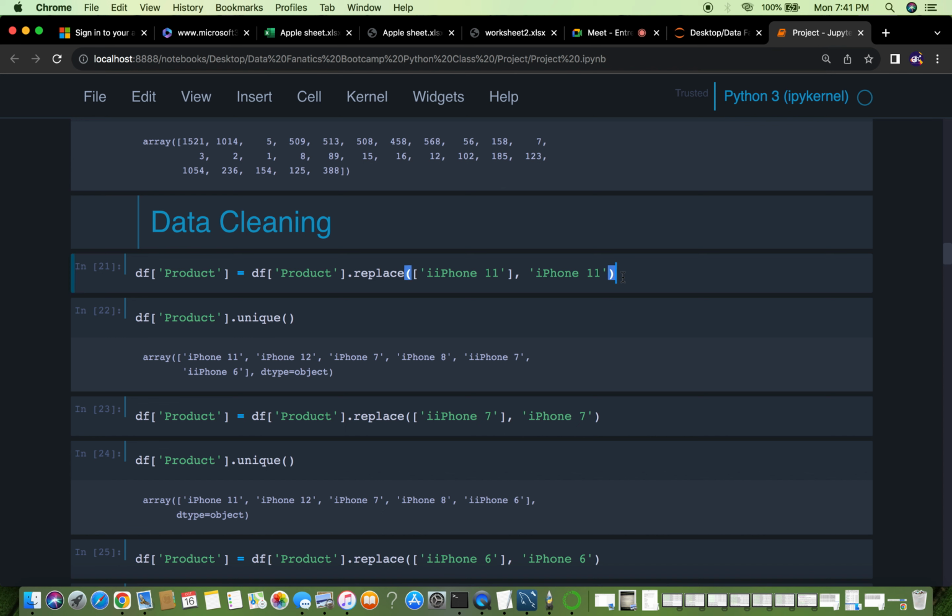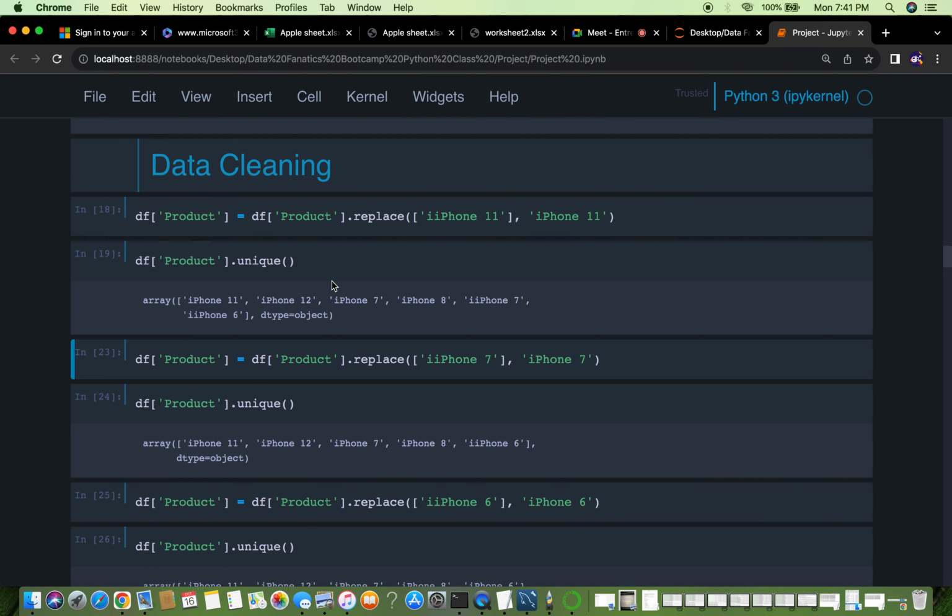If I run this and this also, you can see now that we only have a single iPhone, just because the ones that were incorrectly spelled have now been replaced with the one correctly spelled.